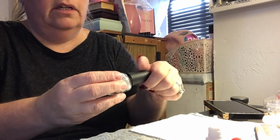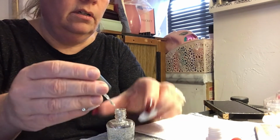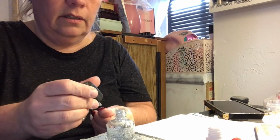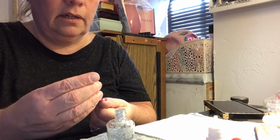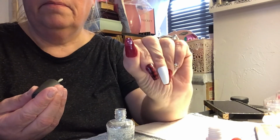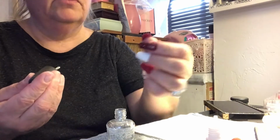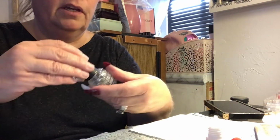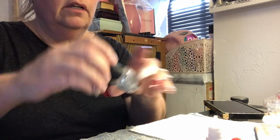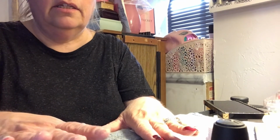So let's see. Looks like it's almost, let's see what the tip looks like. That's the tip. Oh, that's kind of pretty, right? That's what I'll do, is I'll just do the tip. Okay, so there's the gold. And then silver, and then I'll do the gold one on this thumb. Okay, I'm gonna glue these other ones on, and I will be right back.